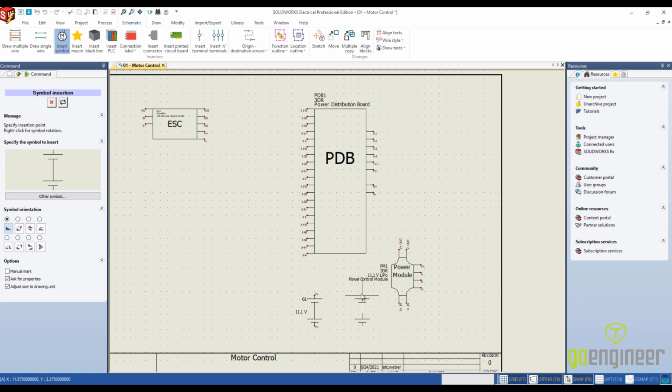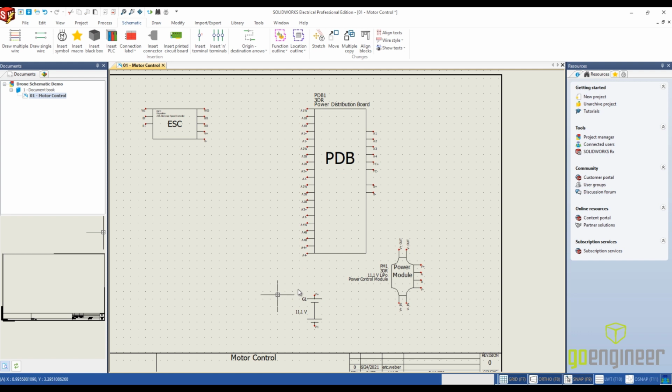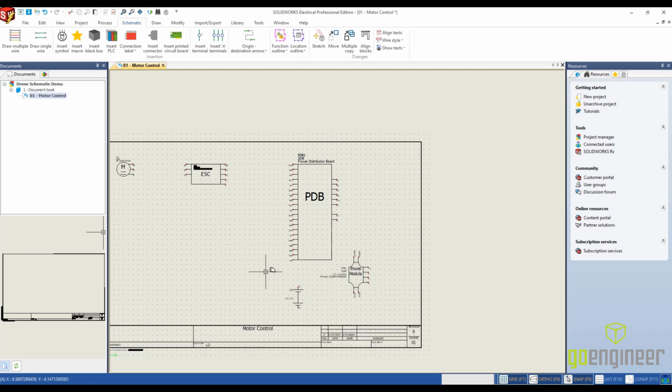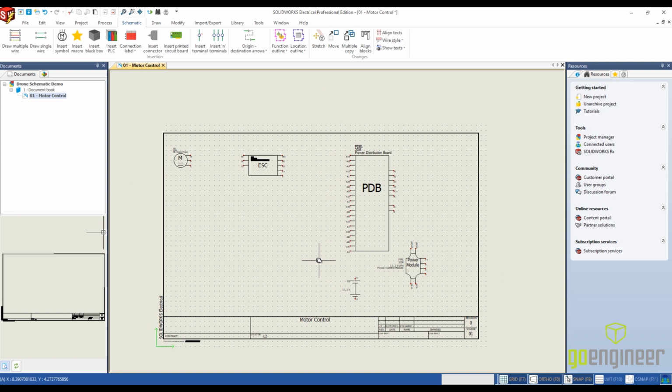Now, again, these symbols can have as much text as you want. So as part of creating manufacturer's parts, we can include things like manufacturers and descriptions and that sort of stuff, and we assign those attributes to our different symbols here. So at this point, I'm going to go ahead and start drawing some wires here.